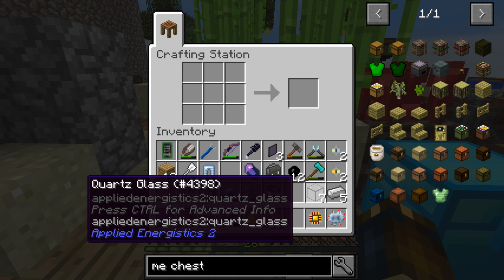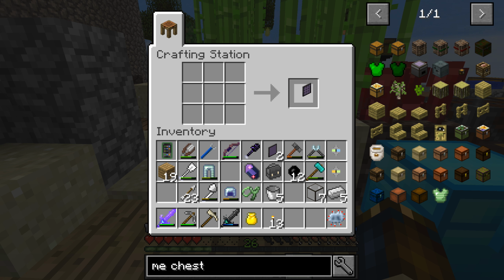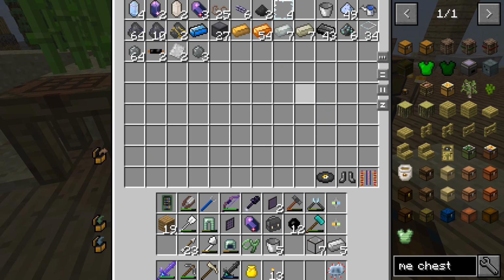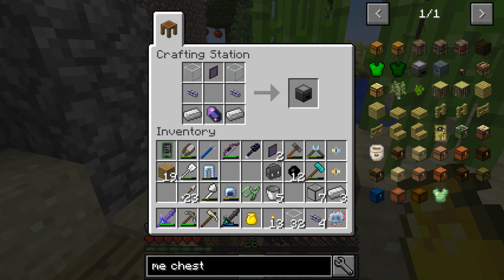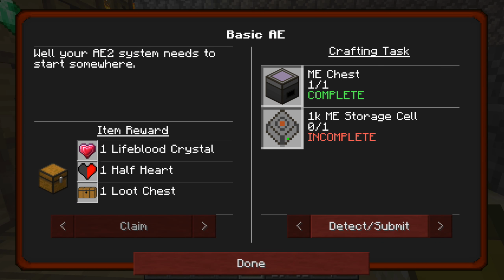So we have the iron ingots. First, we need to put this together. There we go. So now we have that panel. Glass and glass cables. Okay, look. We made ourselves an ME chest. Whoo, that is so good.